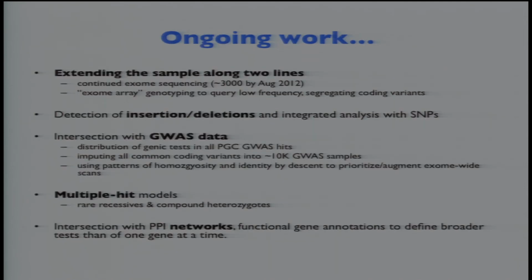So we have a huge amount of ongoing work, and this is a big piece of what needs to be done in genetics. We need to extend our samples, both to bite off more of what the common variation is, so that we can begin modeling together common variation, CNV variation, and rare variation. We have a great deal of work in all of these areas going on in the group.